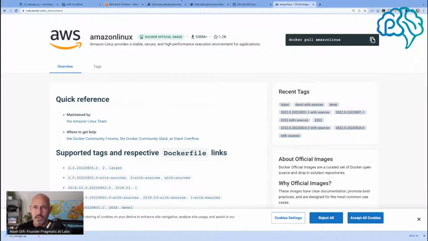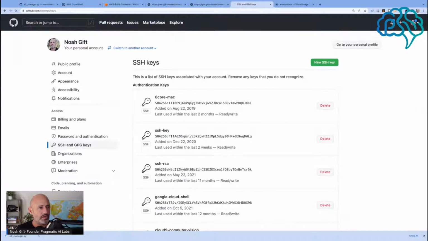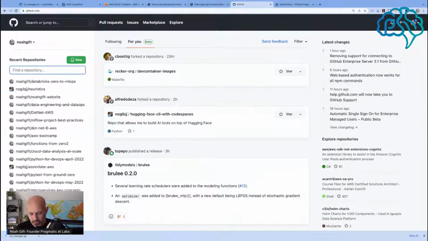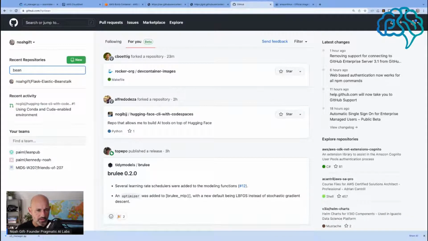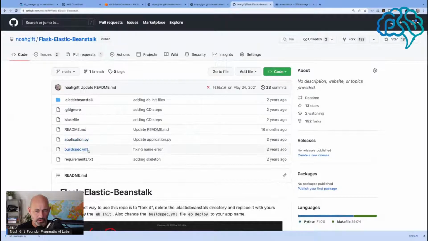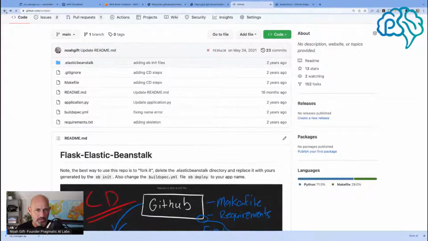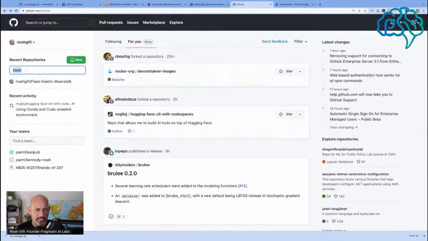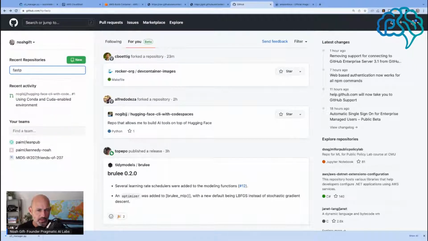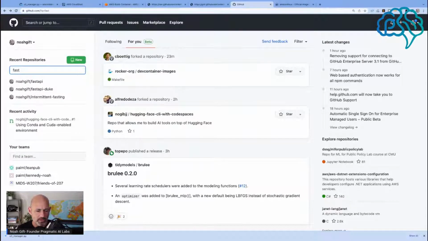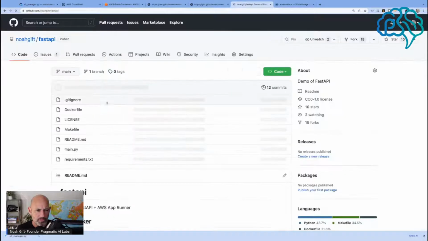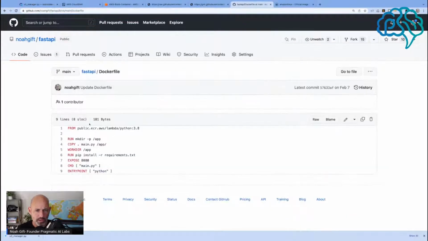And I think I have an example in a repo here that I can take a look at. So let's go to here and let's look at Beanstalk maybe. Elastic Beanstalk. Let's see this. What do I use to have a Docker file? Or there might even be a FastAPI. Let's try here. Let's look at the Docker file.